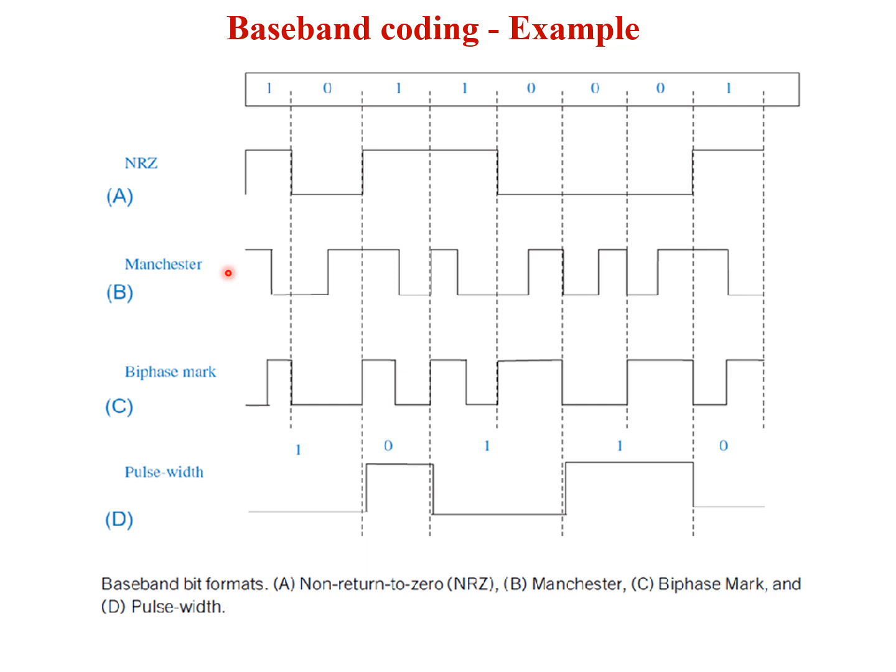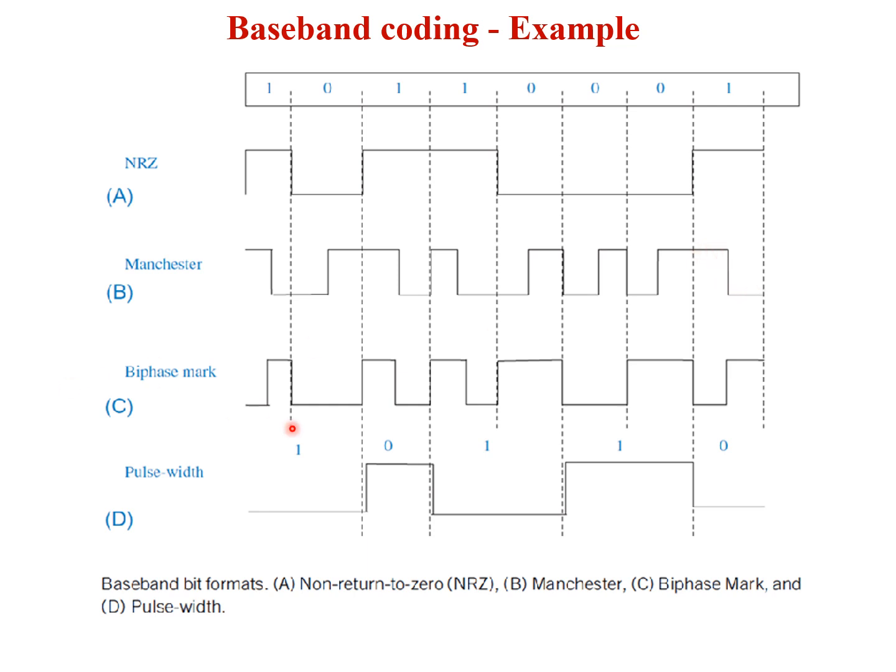Manchester. In Manchester, 1 is represented by a positive pulse followed by a negative pulse, 0 by a negative followed by a positive pulse. Then 1, positive followed by negative pulse, then 1 again positive followed by negative pulse, then 0, negative followed by positive, then 0, negative followed by positive pulse, then 0, negative pulse followed by positive pulse, then 1, positive pulse followed by negative pulse.